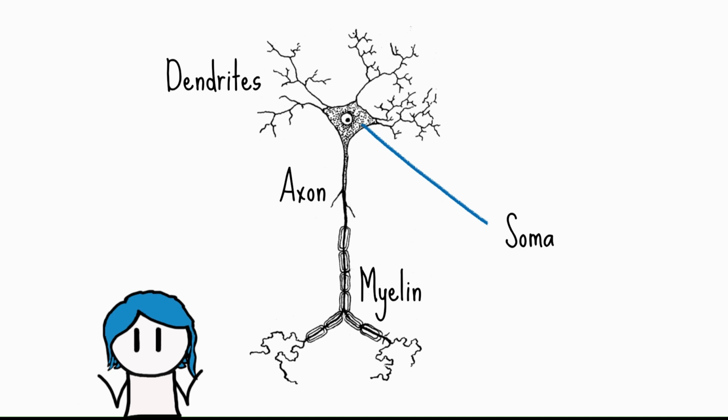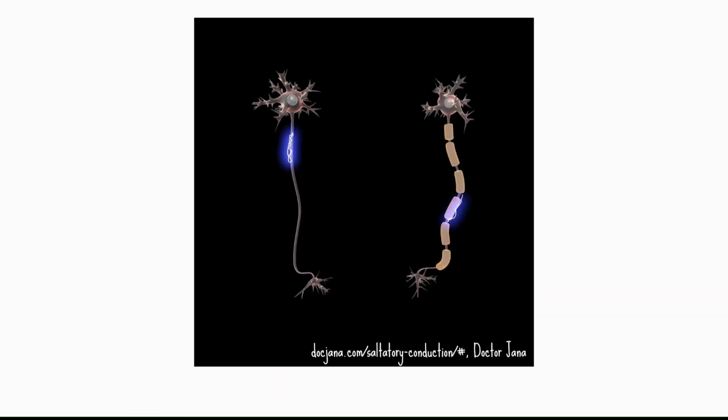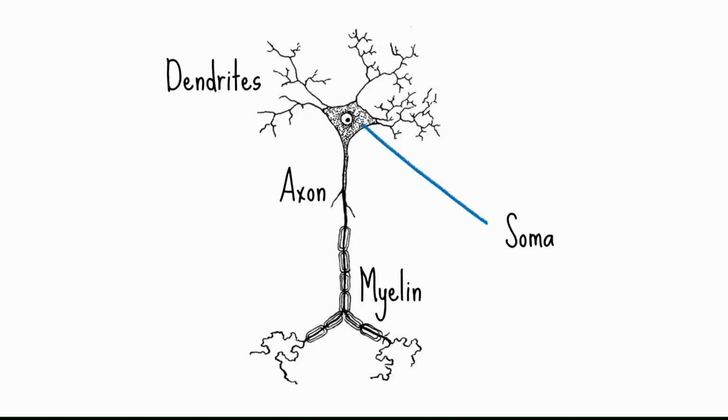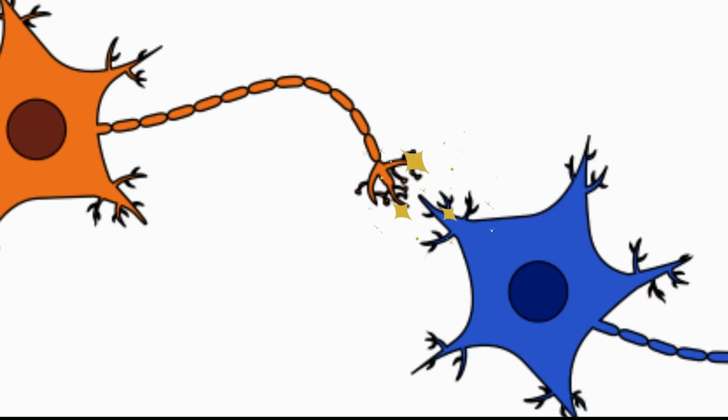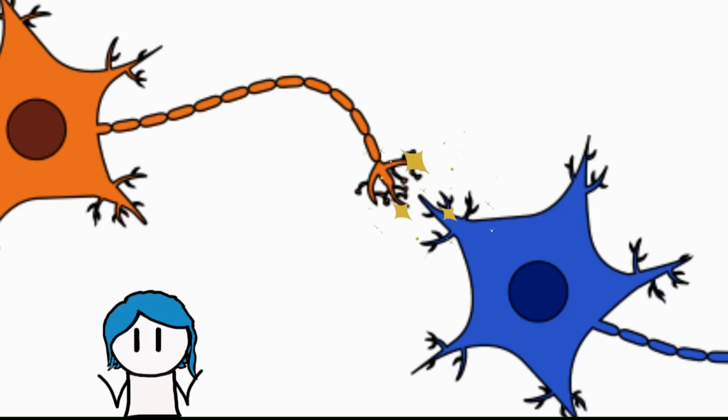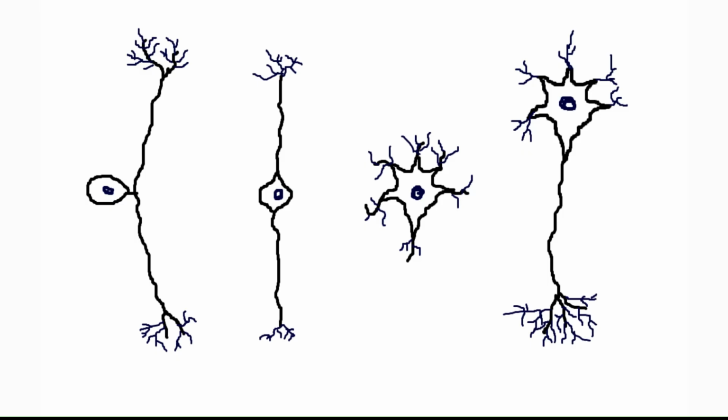But not every single neuron has it. Myelin acts as insulation, which increases the speed of communication. At the tip of axons and dendrites, there are transmission centers called synapses, where the magic of communication really happens. But remember, this is just one kind of neuron. There are many different types of them, and here are some. They're defined by their specific functions.